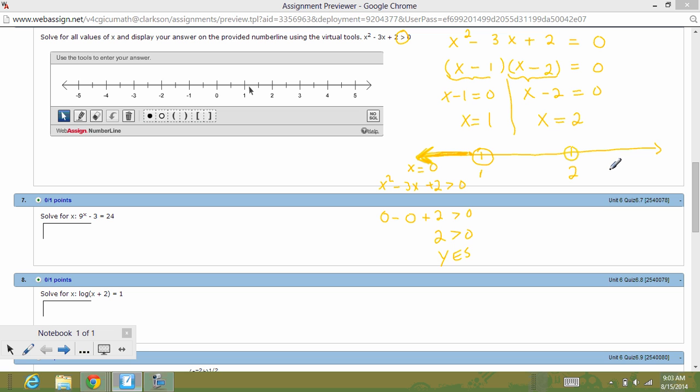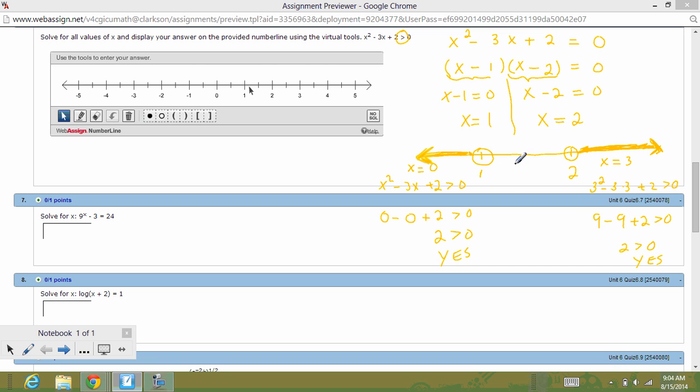If you try a number bigger than 2, for instance, if we test 3, then we're going to have 3 squared minus 3 times 3 plus 2. And again, questioning, is that greater than 0? Testing to find out if that's greater than 0. Well, we've got 9 minus 9 plus 2, and we're asking, is that greater than 0? And so is 2 greater than 0? That's a yes. That's a true condition. And so numbers up there will indeed work. And that becomes part of our solution. Those numbers are acceptable. Okay?